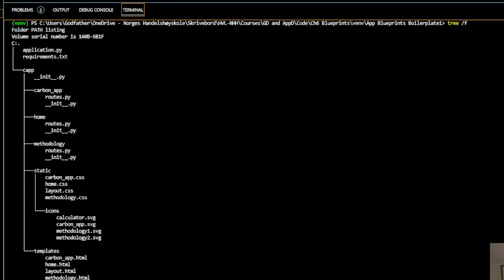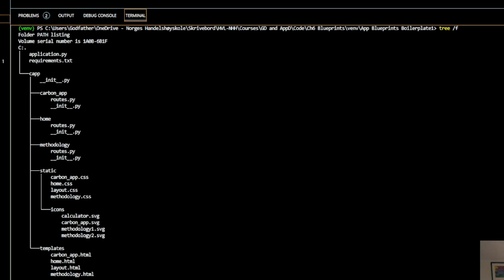Inside this folder we have an init.py file in which we are creating our application, and then we have a package for each group of routes, for example Carbon app, home, and methodology. We are going to create more routes and more folders later on. We have a static folder for the CSS files, and we have the templates.